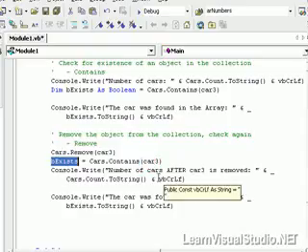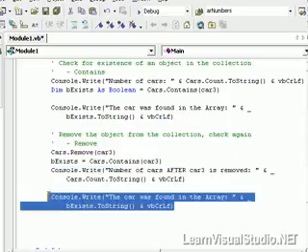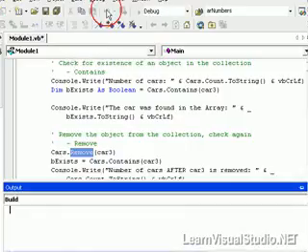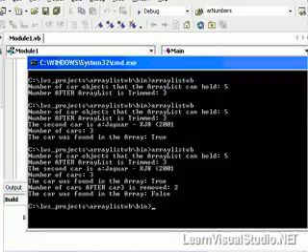What we'll do this time is we'll paste some code in here to remove an object from the collection. This time we'll remove car 3, and then we'll use the contains to find out if it exists. Then we'll print out the number of cars again, and we'll print out whether we were able to find it. So this really exercises the remove method. So let's go ahead and build solution and then run it again.